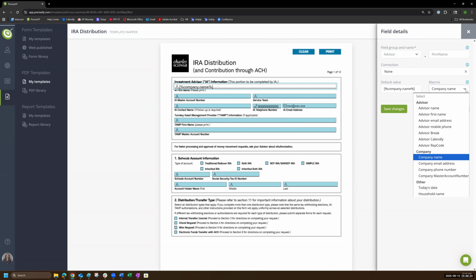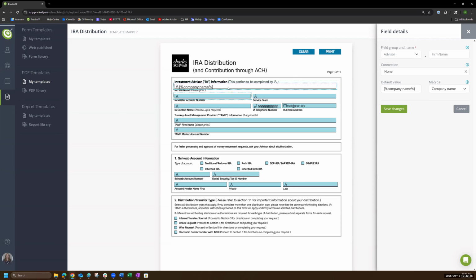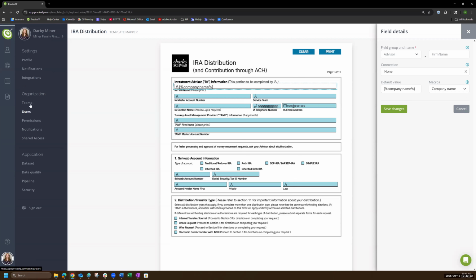So that is something built into the software where we put that text field down and then said this needs to pre-fill with the company name. So rather than changing the company name each time accordingly, when we are sending this PDF to someone, the company name macro is going to pull the company name from your team's domain.